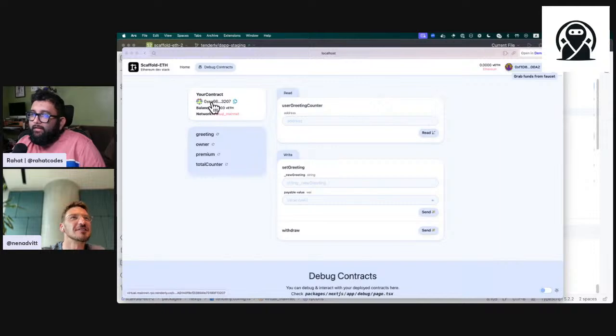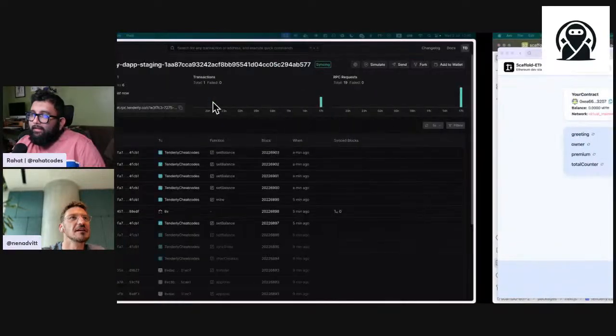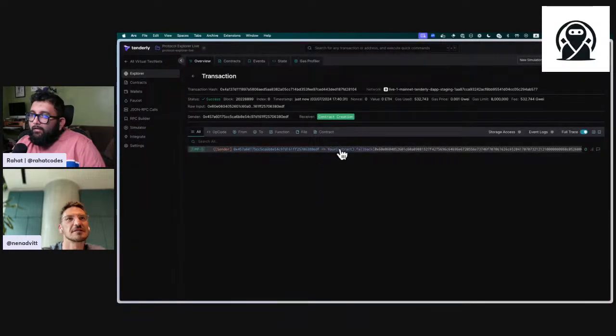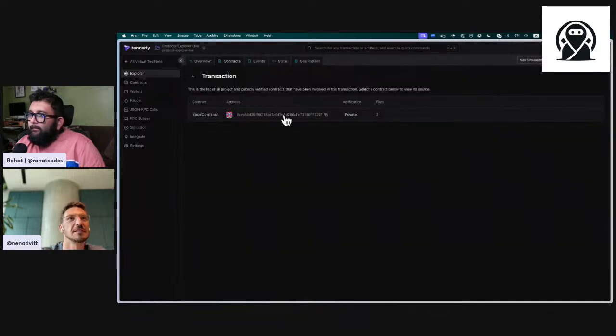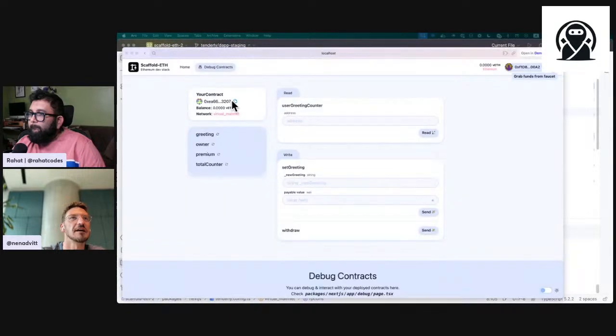It says here that the contract address is EA something something. Let me just check over here. It says your contract in there. Yeah, it does say that it is EA66 for some reason. It looks like this is the contract, but something here is off.